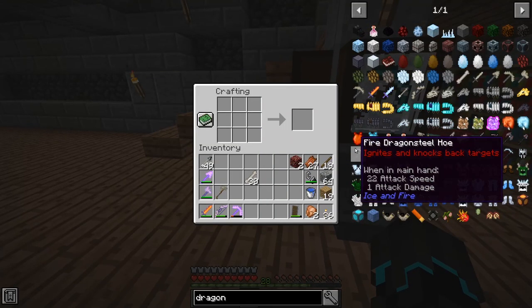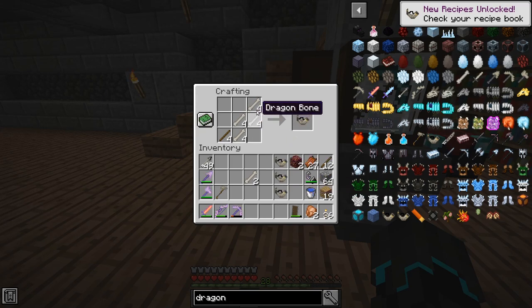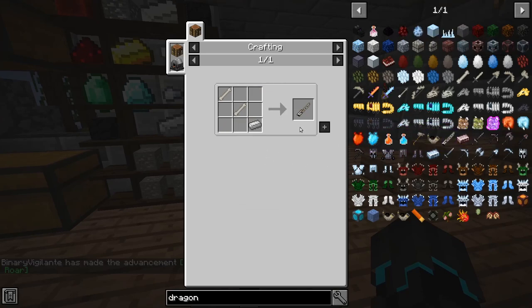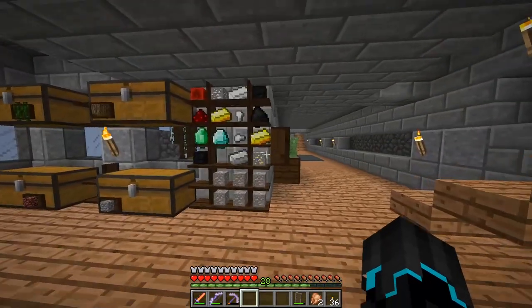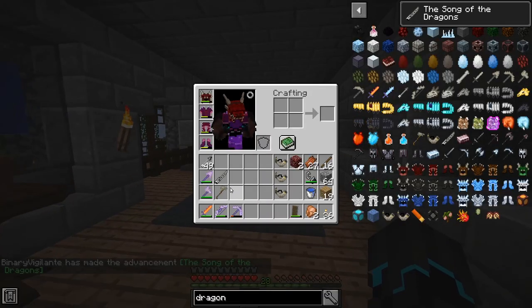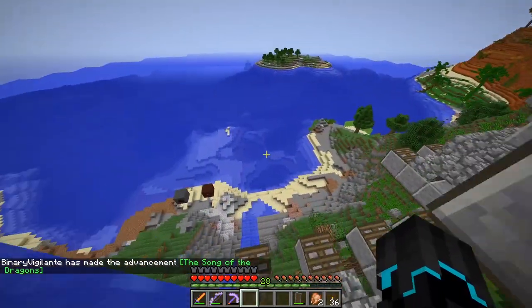What was the recipe again? Let me see, where did it go? Yeah, since we're gonna have three dragons, I'm going to make three of those dragon horns right there. There we go. And of course the dragon bone flute. I'm not sure what you use this for. I don't remember. I don't think I'll have a use for it today. But just in case, let me switch those around. Just in case, then I have it. Song of the Dragons. I don't remember what it does, but just to have it, just to be safe. Alright, let's head down.